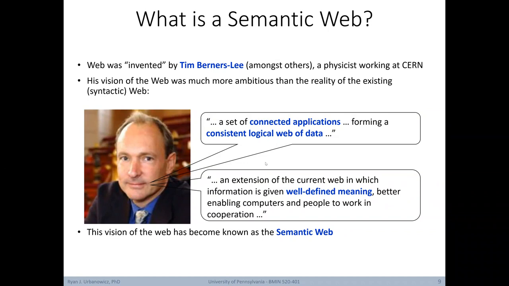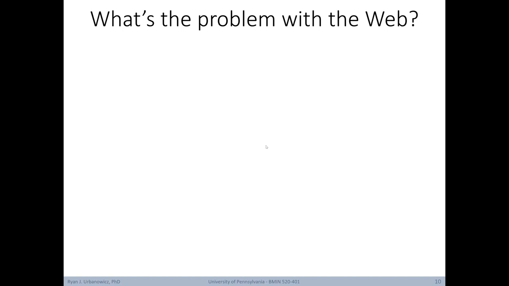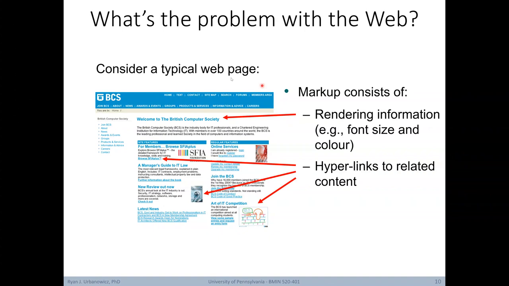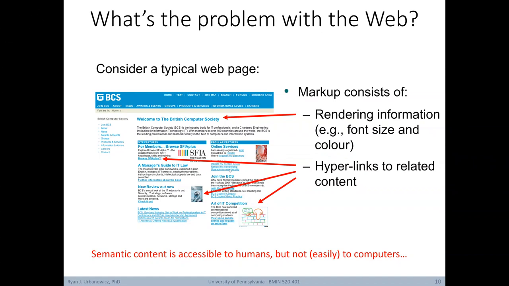It's worth quickly clarifying that a semantic web is not the same thing as a semantic network or semantic net. Consider a typical web page: underlying it is a computer markup language focused on rendering information such as font size and color, and including hyperlinks to related content. This setup is really designed for human interface and interaction, but was never really designed for computers to easily navigate and utilize.